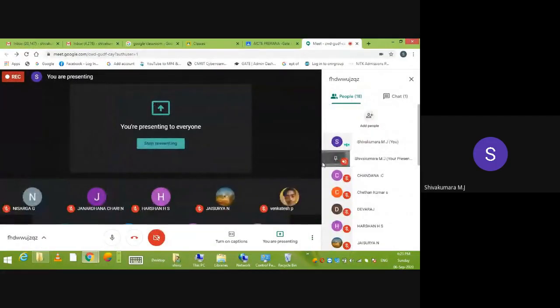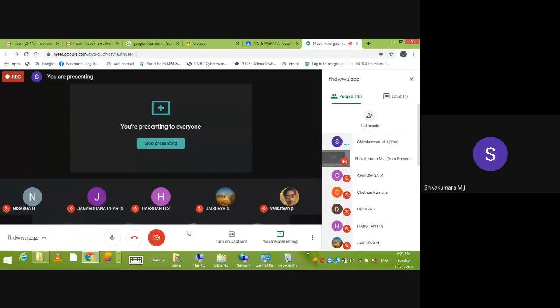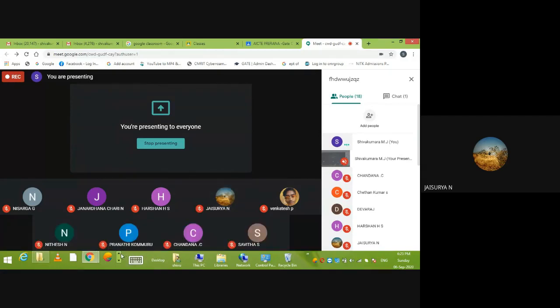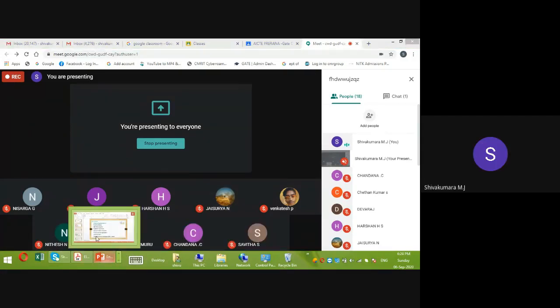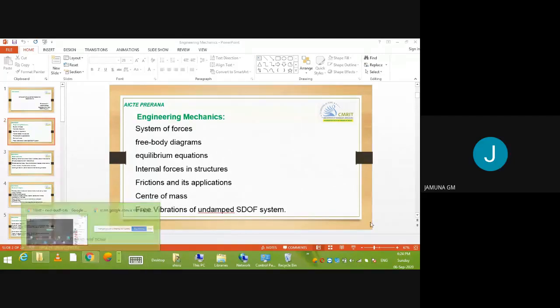The response is important because I can't see this screen, I keep on seeing only this. Sometimes the connection is lost automatically. So if you speak in between, that is an acknowledgement for me that there is no connection problem. Whenever I ask you, please try to respond. Only I can see the enlarged screen. Are you able to listen to me? Am I audible? Yes, sir. My voice is clear, no? No vibration? Hello? It's clear, sir. Okay.